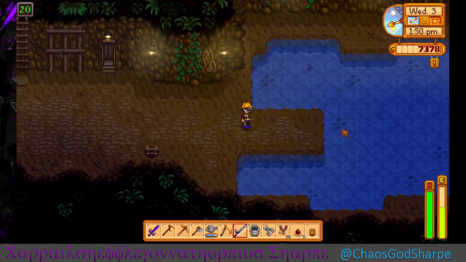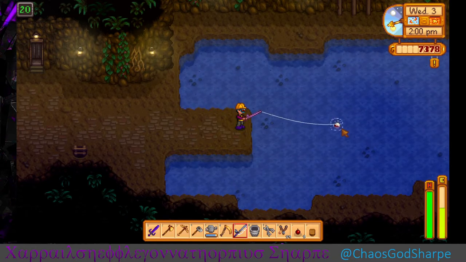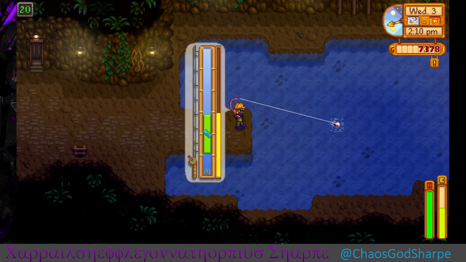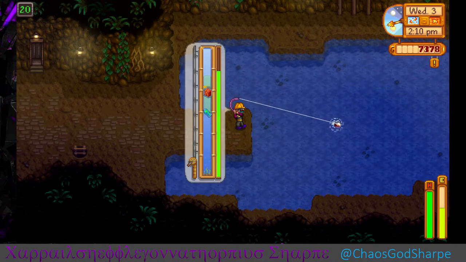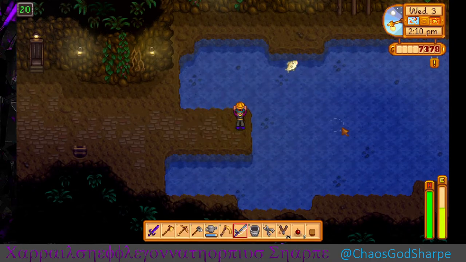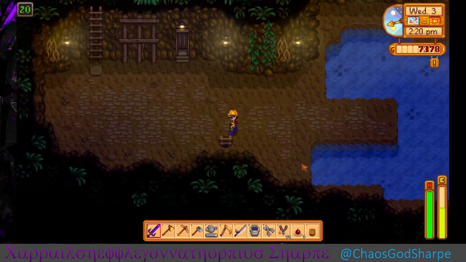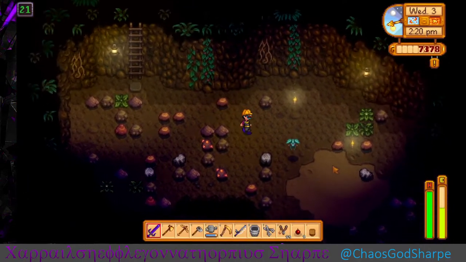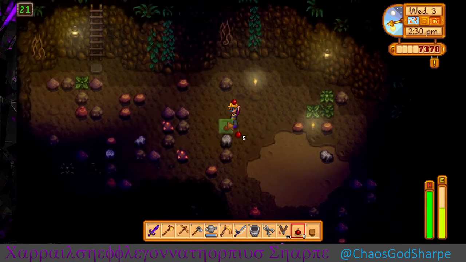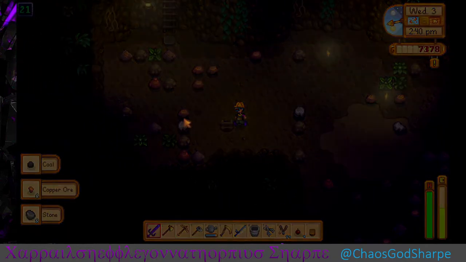Oh, fish spot. Let me do some fishing, just in case there's something in here I wanted. Down. Ooh, a nautilus shell too. I'll take the ghost fish and leave. Alright, we still got bugs showing up. Good. Let's go for maximum carnage. Boom! Alright, and there's the way down.